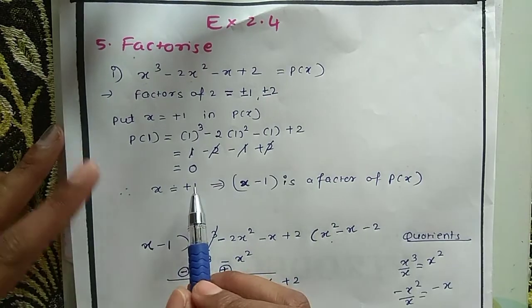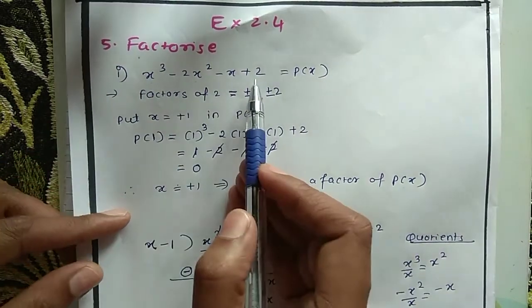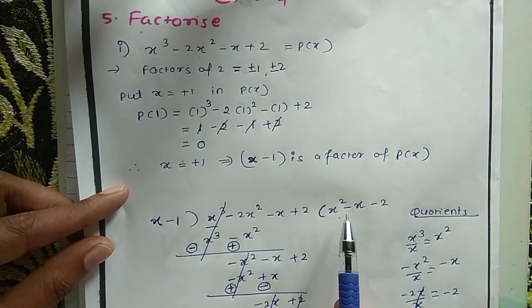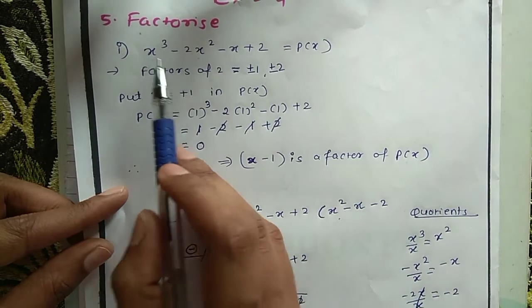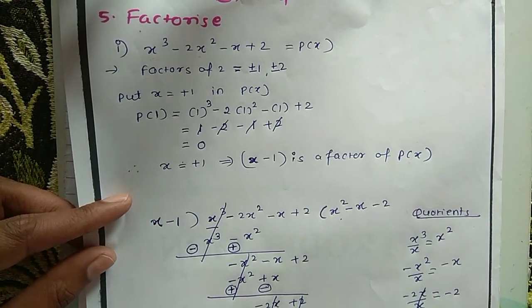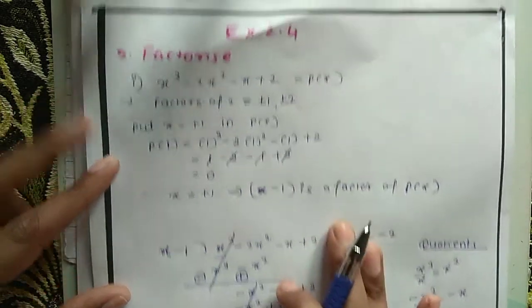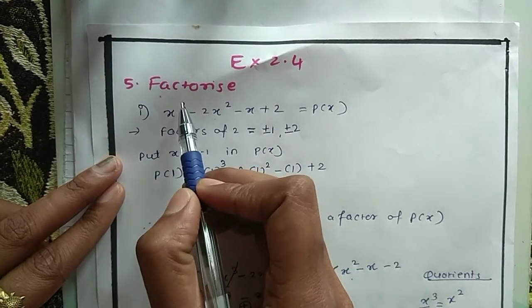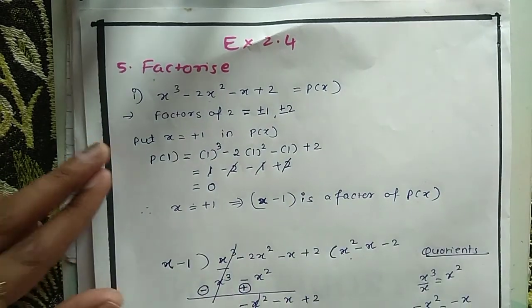So first focus on finding at least one of the factors and divide the given polynomial with that factor. So in the quotient you will get the quadratic polynomial. Suppose it is cubic, you will get a quadratic polynomial. From this you can find out the remaining two factors. Remember here the degree is 3, so definitely you should get what? 3 factors.